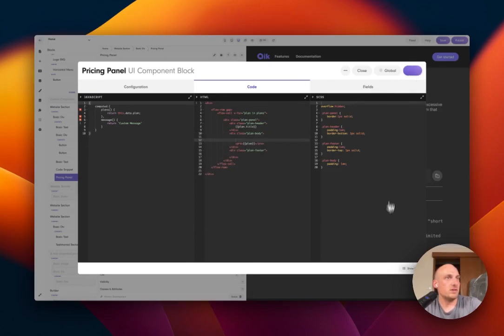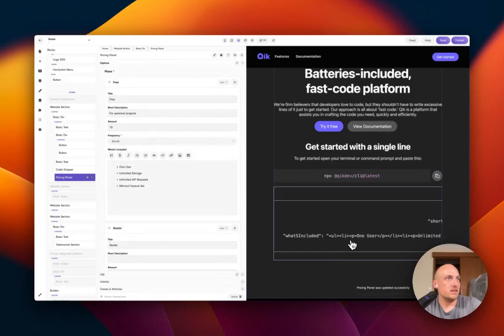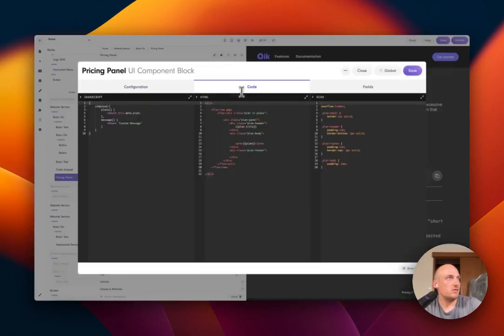I've completely forgotten what the things are. Short description, so we'll put a little p here. We'll go plan.short description.